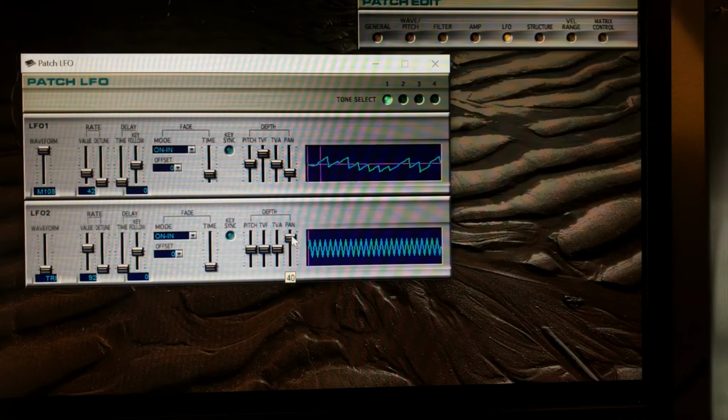Wow. Oh, yes. Okay. So that's LFO. Now, what else can we do? LFO structure. Right, I didn't click it hard enough. Structure. Oh, okay. I had no idea.